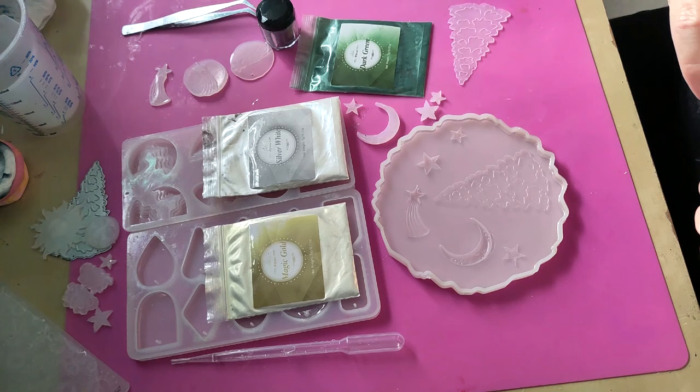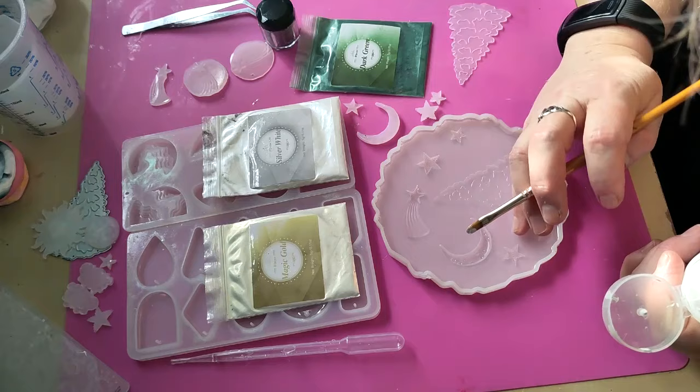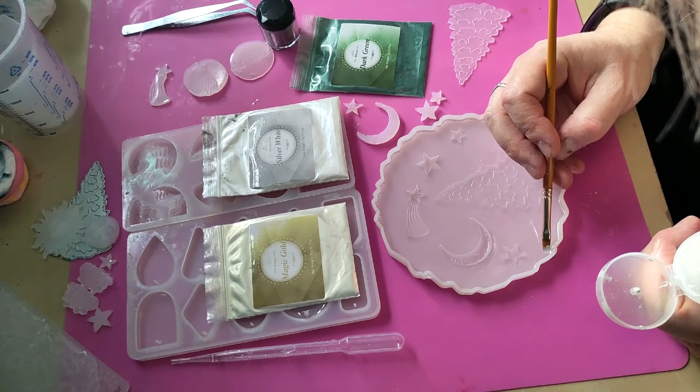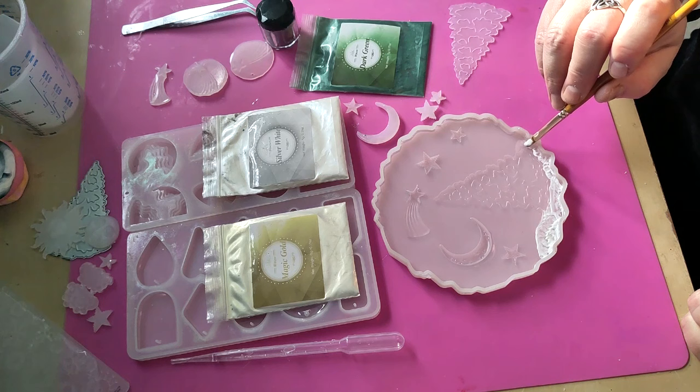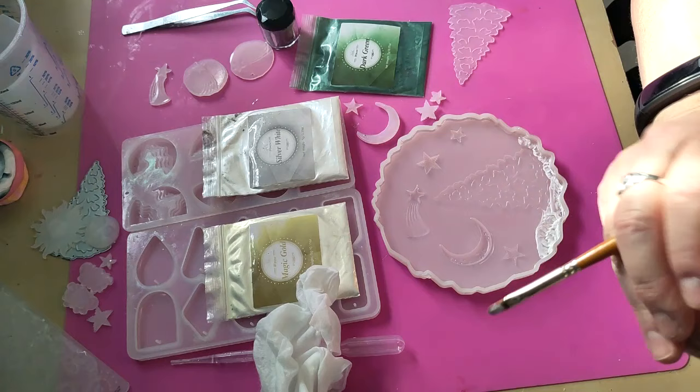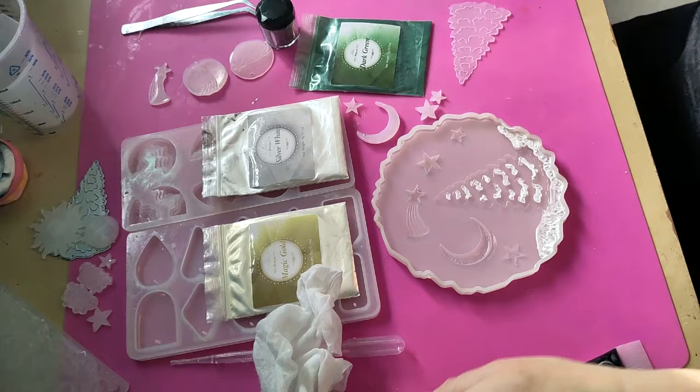And I'm thinking as well that once I've got the mica on, I may just paint over it, because when I put black on the white mica, I don't think it's going to stay particularly white. I don't know, but I don't think it will. I may have to do a couple of layers and let it dry in between, because this is not really looking great. Right, I will leave that for now and get some mica on here.